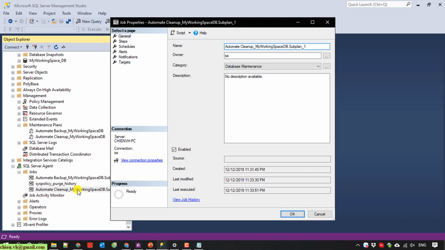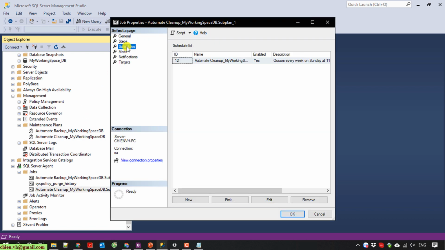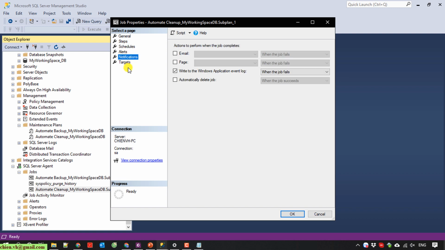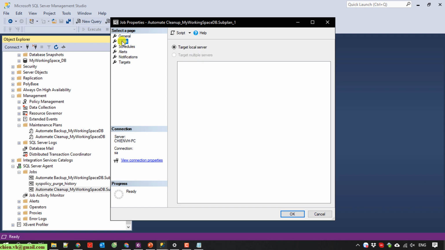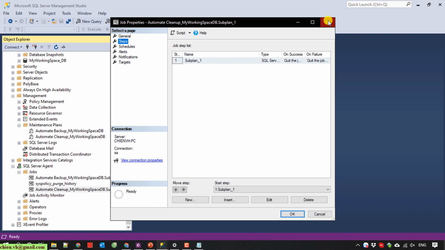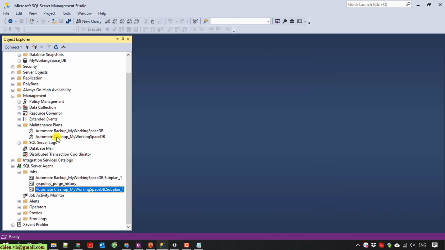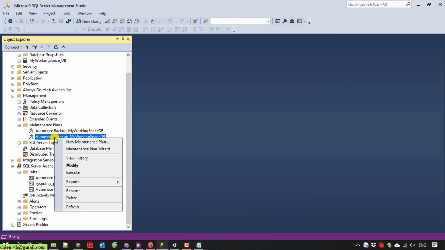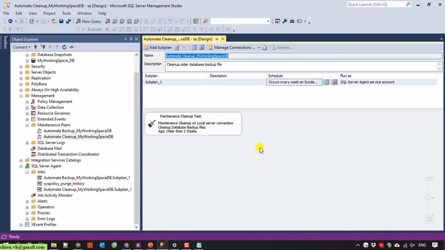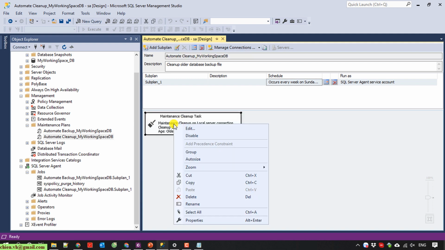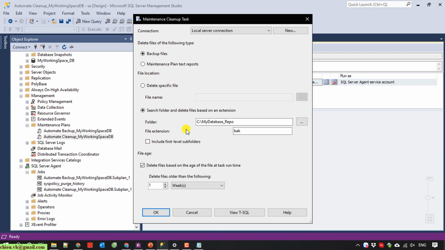Okay. Automate cleanup job. Let me open. Modify. Yeah, you will update the file here.